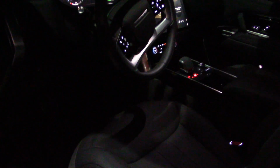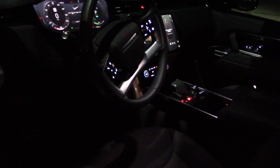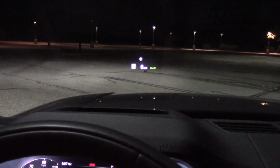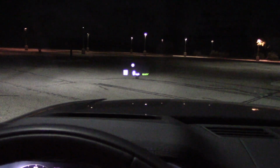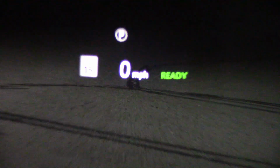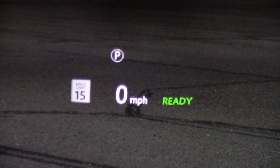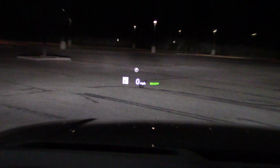And getting inside, the interior lights aren't that strong, but then again, this is a very dark interior with the black seats and everything. The tan Range Rovers light up a lot better at night. And I see we have a very well illuminated head-up display. I've been trying to turn this off, but haven't found the right program yet. I guess I can live with it for a while. Very easy to see with the lights on or off.